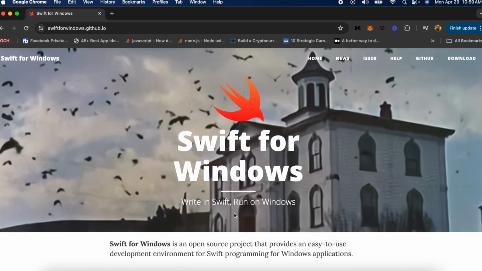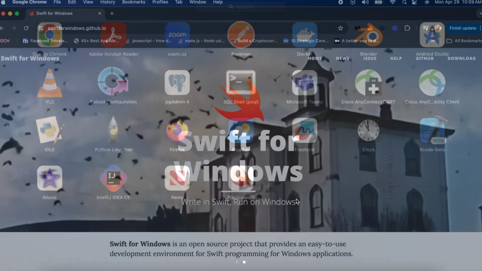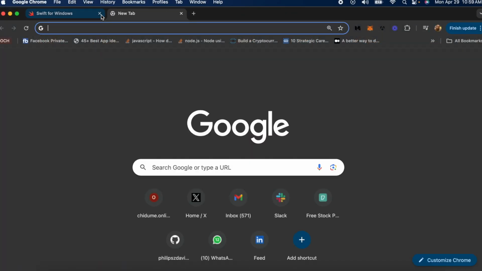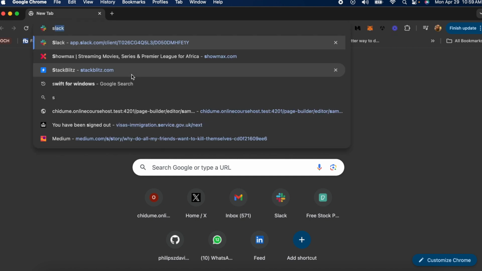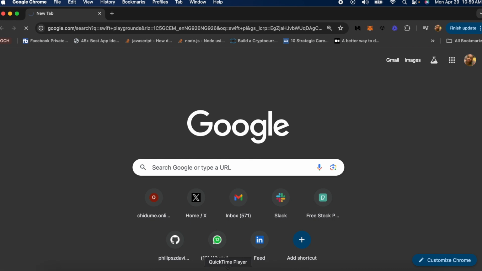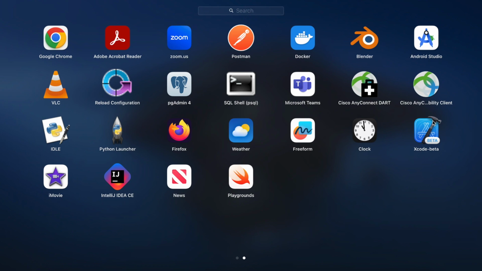Now the next app that we need is Swift Playground. Now this is it, Playgrounds. Now this app is similar to Swift for Windows, just an IDE to create and run your Swift programs with ease without opening up the bulkier Xcode beta.